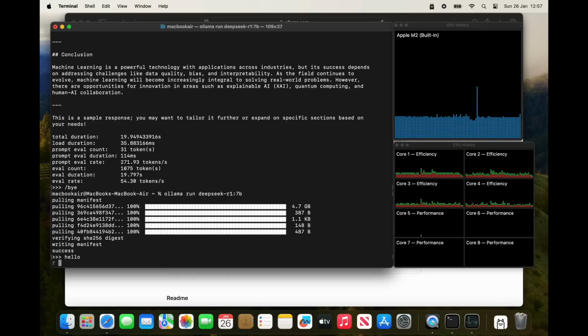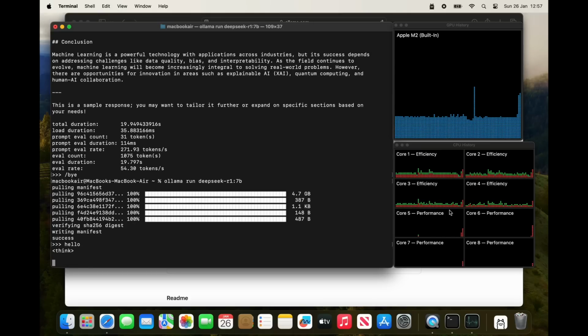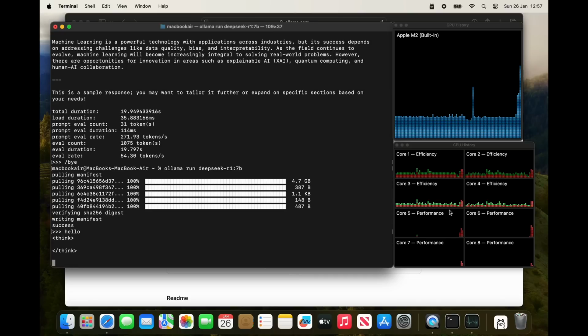And I think this is because of the amount of RAM that this MacBook Air has got available to it. It can't serve the GPU fast enough, because the GPU's not really being tested a great deal, the CPU's not being tested a great deal. It just can't serve that data fast enough, and I think that's the point of contention.